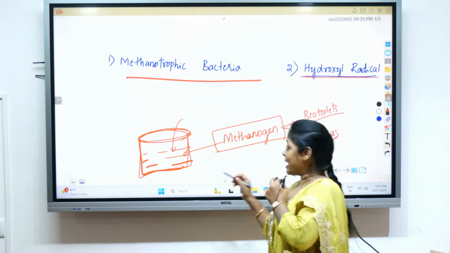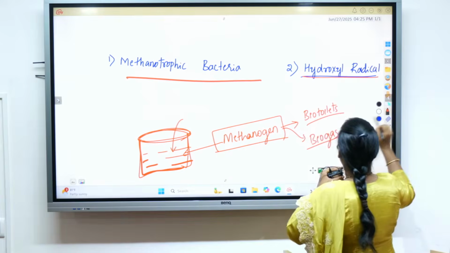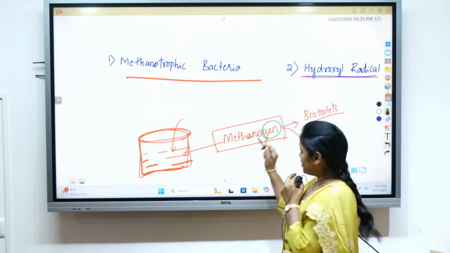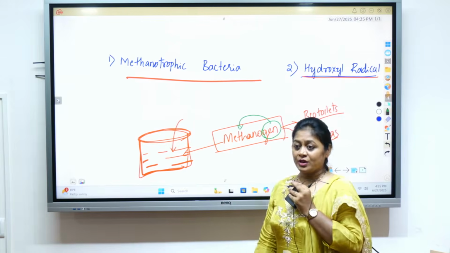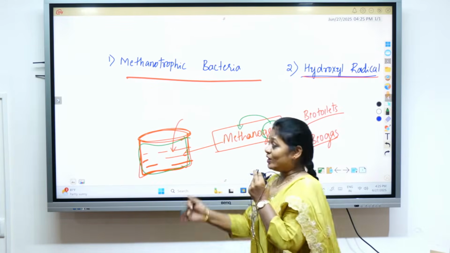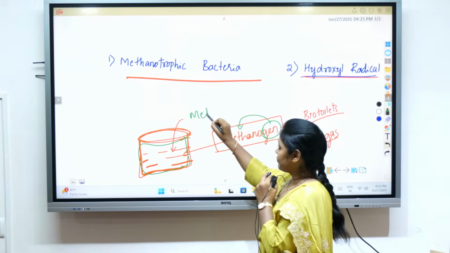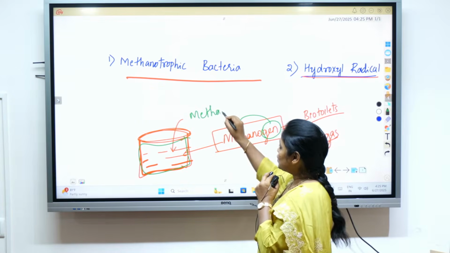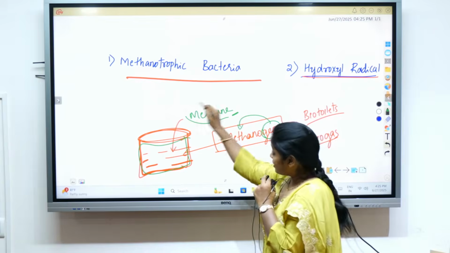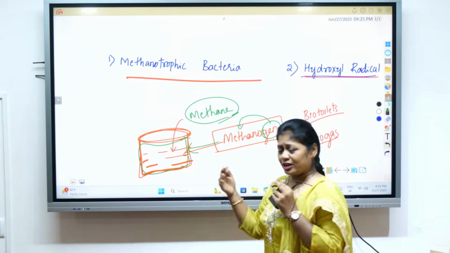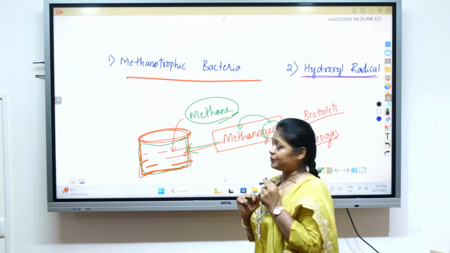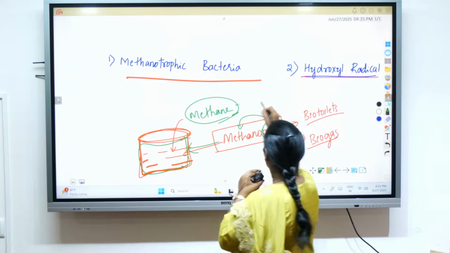Okay. This bacteria, if you split this word, methanogen, gen means generating. Generating what? Methane. So the bacteria which is present in this container will generate methane and it will be used as cooking fuel. So methanogen bacteria will be deployed or automatically get produced in anaerobic condition in cow dung slurry. Okay. So this is what is called biogas.